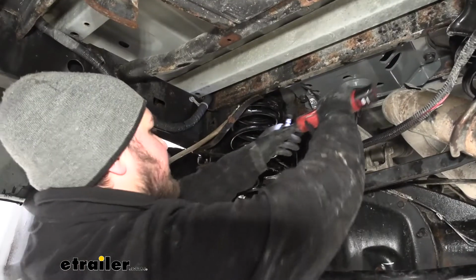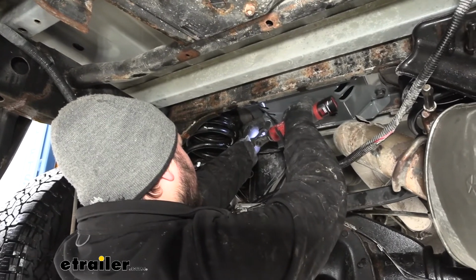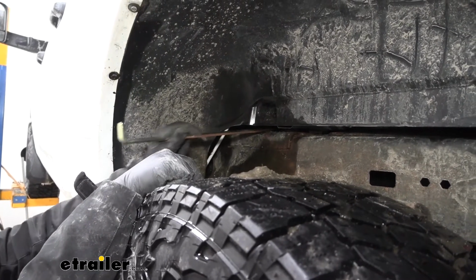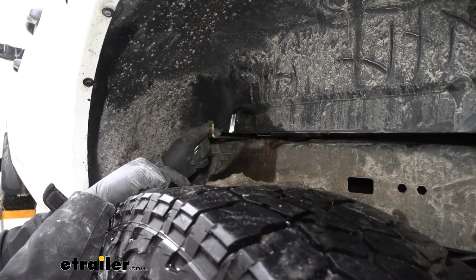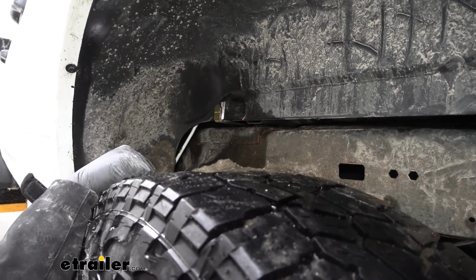We can now come back with our 9/16" socket and just get these tightened down. Now I want to grab our arm. We're going to be using these two front holes here. We're just going to slide this through like so until it hits that bracket. You do want to remember to keep this part facing up. Now we can move underneath and add our hardware the same way that we did on the other bracket.